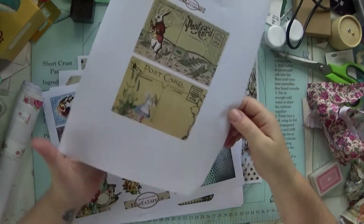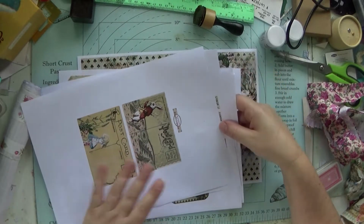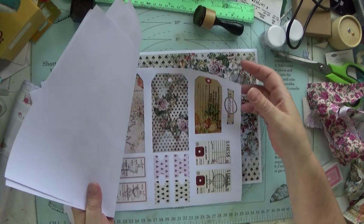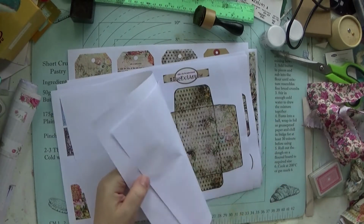I did print out these postcards in a smaller size, so that we'll be able to use them in the journal, because my journal is smaller than a regular size journal. And we have some lovely small little pockets.